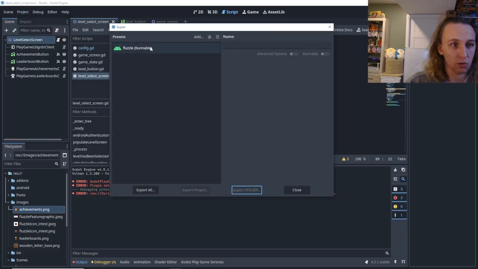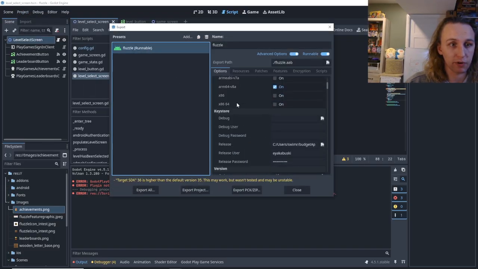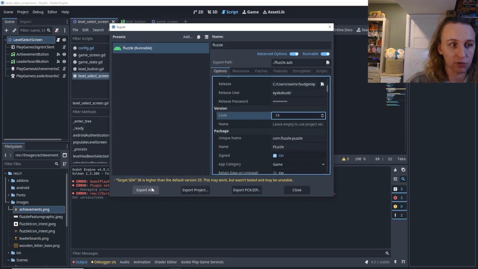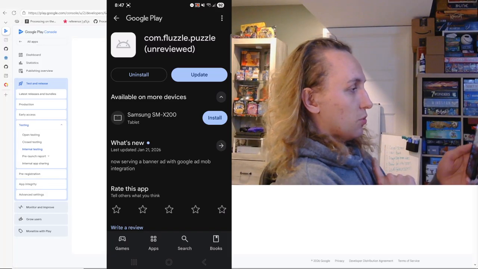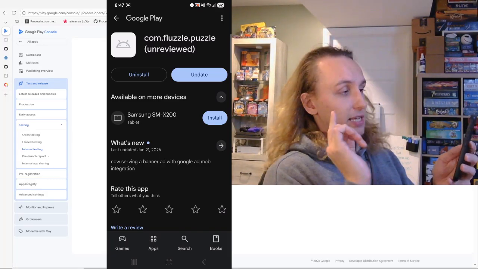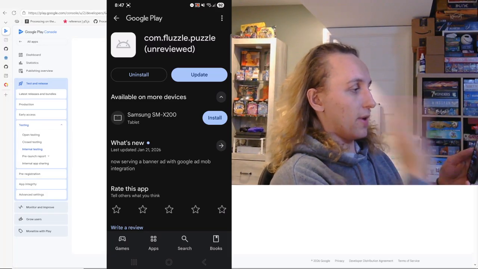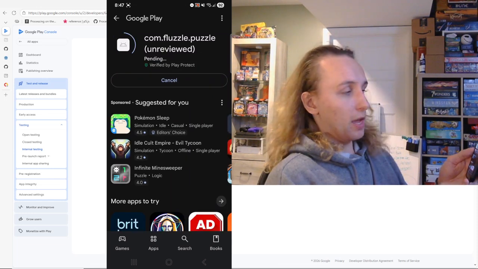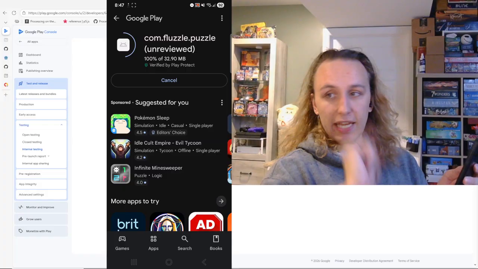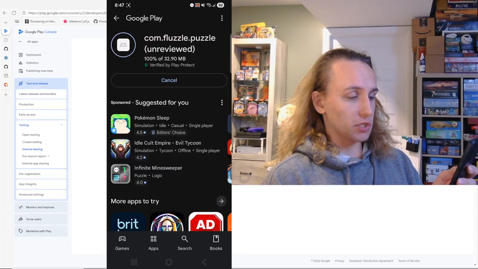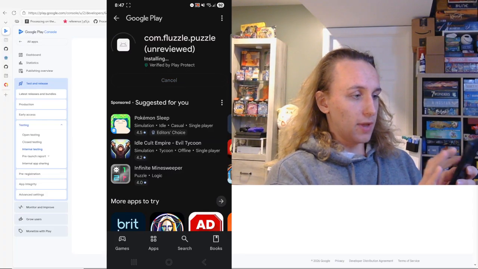So as usual, let's go ahead, come up here to your export file, make sure that you're targeting at least SDK 36, increment your version, and let's go ahead and make a release. Okay, so as per usual, once our update has hit the cloud, we can go ahead and update our application. And when we launch our application, we should now see a banner ad being served in the bottom left of the screen. Okay, so let's go ahead and open.